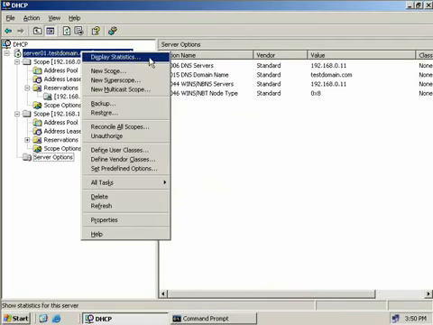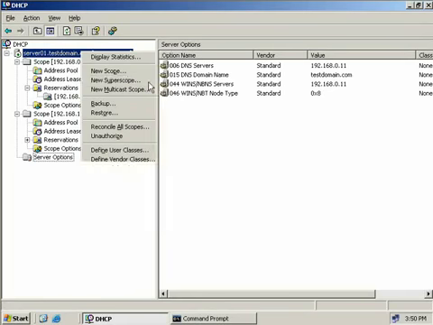Okay, we'll right click again on our server and we'll see the next option, which is to create a new super scope. Now a super scope is just an administrative grouping of scopes that can support multiple logical IP subnets on the same physical subnet. So let's just say that these two scopes that we've created over here exist on the same physical network, but they're separated by a switch or something, and we'll want to manage them together. So what we can use is a super scope.